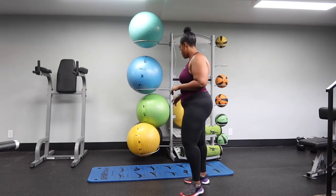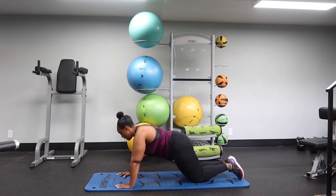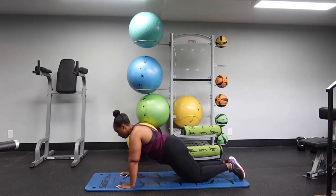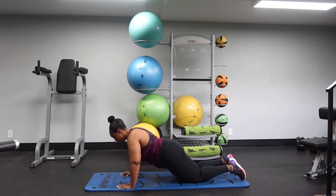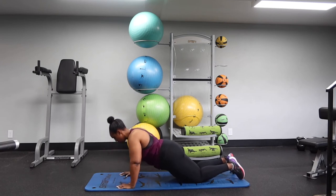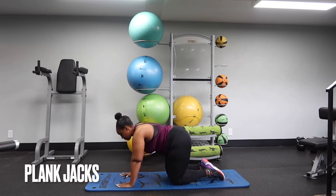You ready? Back into push-ups. All right, knees behind your hips. Arms in a straight line. Let's go. All right, we're gonna go straight into plank jacks. You ready? Let's go.